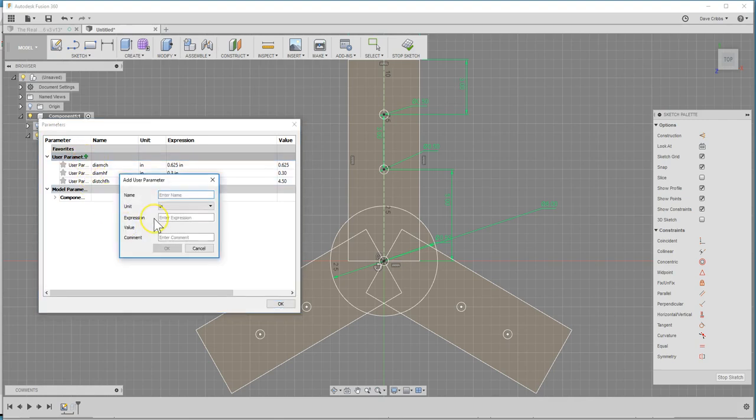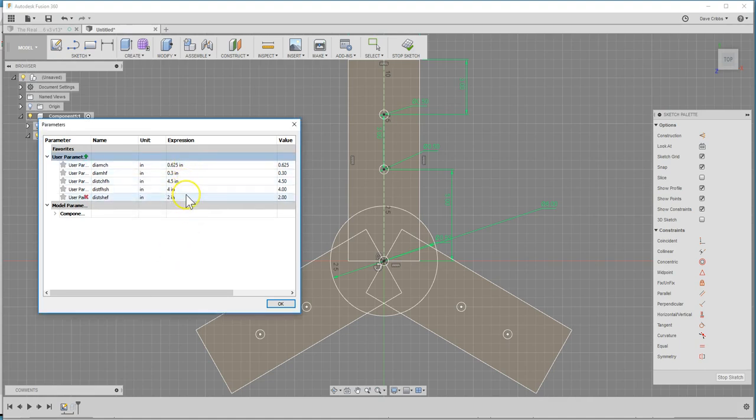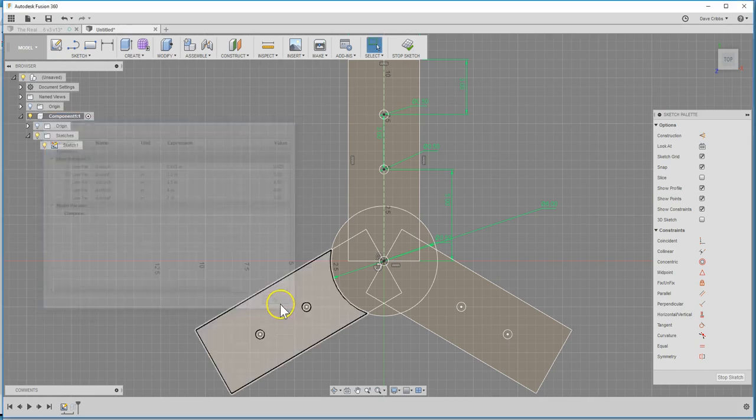I'm going to add another distance. This is from the first hole to the second hole. That's some number. I'm going to say OK. Distance from the second hole to the end of the flange. And that's a number. So I'm creating all these parameters in here. I'm going to hit OK.